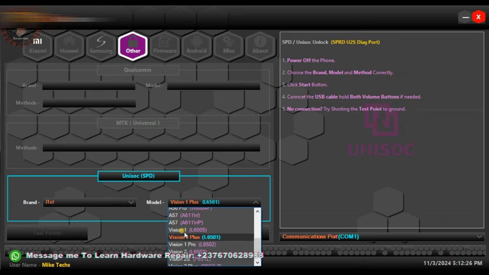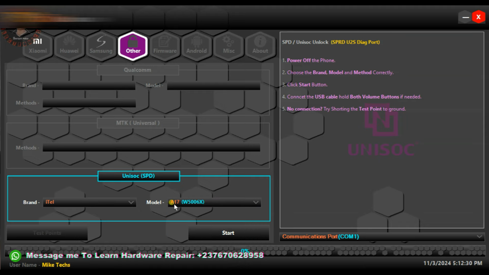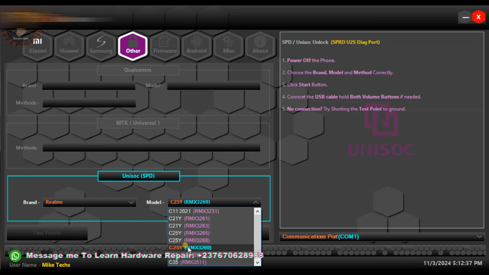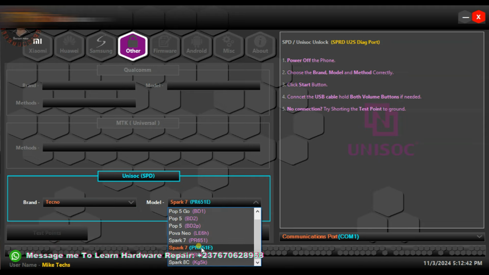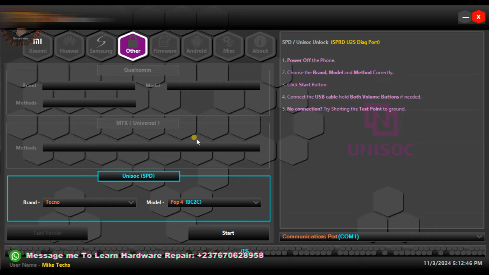You can see you can bypass and do unlocking on all these Itel mobile devices right here. You understand? So we also have Realme, and we have a couple of that, and we have Tecno, and we also have a couple of models that you can do the unlocking. So that's actually cool. Wow, that's actually cool.